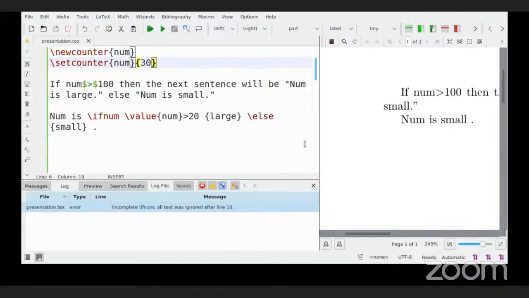Actually I'm getting an error: if num, or text was ignored after line number 10. Why? I don't know, I can't figure it out.